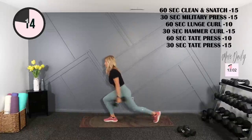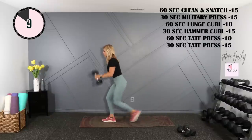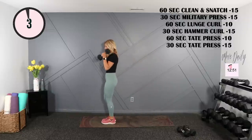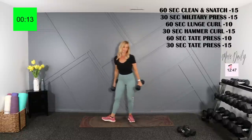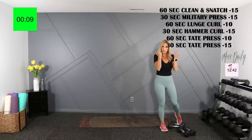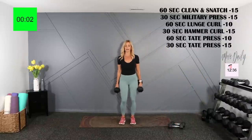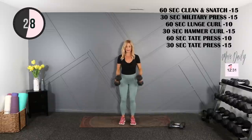Top. Going to 15s. We are gonna do a hammer curl. You're gonna turn slightly at the top to flex and squeeze that bicep. 15s for me. Shoulders back, up. Squeeze right here.